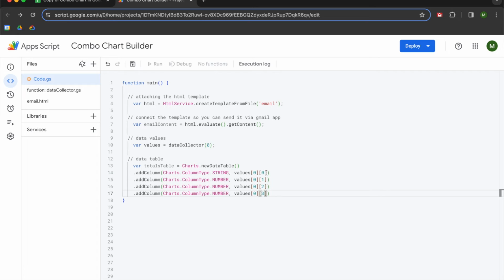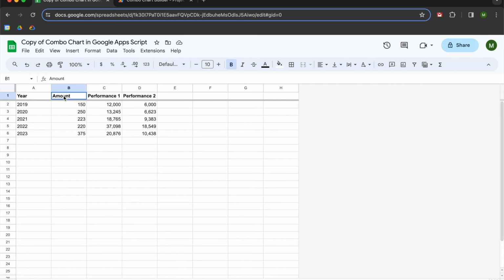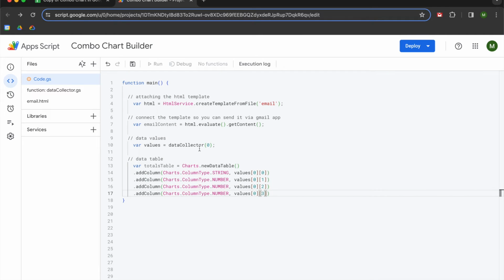Remember, 0, 1, 2, 3 represents columns A, B, C, D. But again, if your data starts here and you enter 0, 0, 1, 2, 3, it doesn't matter. All of it stays the same. It's really all relative to this becoming a data array that has been collected by your data collector function.